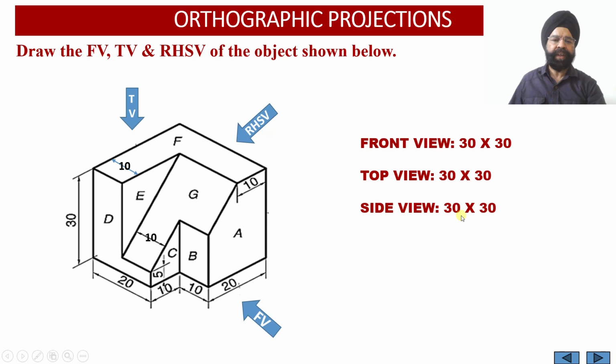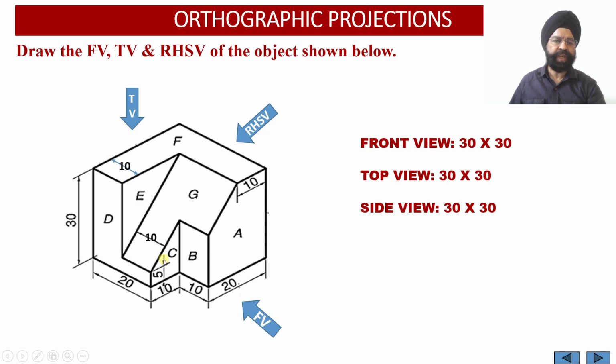Now let us evaluate which surfaces will be viewed when we look at the solid from the front view, top view and the right hand side view. Whenever we look at the solid from the front view, we are going to observe three surfaces. The first is the surface marked as A, the second surface is the surface C, and finally we have this surface E over here.